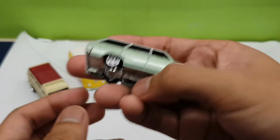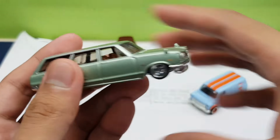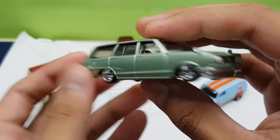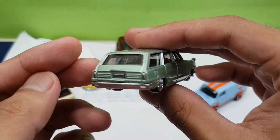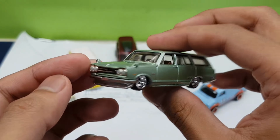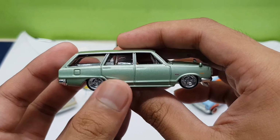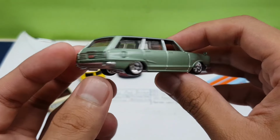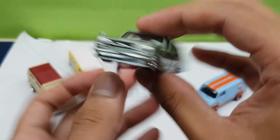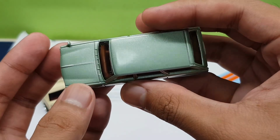Next, on the opposite pole of the racing Gulf, is this Nissan Wagon right here, or Cargo, so Nissan Skyline van right here. And as per usual, JDM, of course, a lot of people are going after this, but I kind of like this. I like this casting. I like the dull green color in this one, the light tampos, of course. But I think that's pretty much all the car has. It's plain, and Hot Wheels decided to give it a plain treatment, and it's really nice.